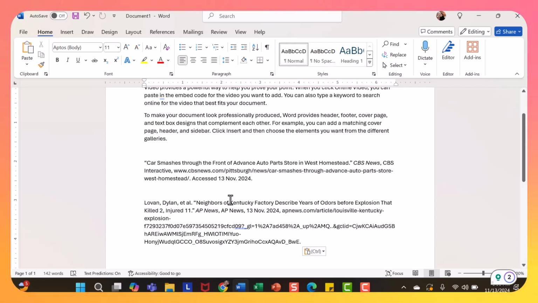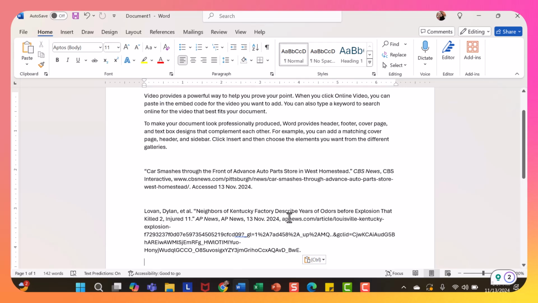When you have an author, or several in this case, you will have the author's last name, a comma, and then his or her full name spelled out. There are several authors with this, so then you will have the et al., which indicates that there are, I believe, 4 or more authors. Then you have the title of the article inside of quotation marks, the source where it was found, the date of the article, and then you have the web address. So you can see for both of these just what an MLA formatted citation should look like.